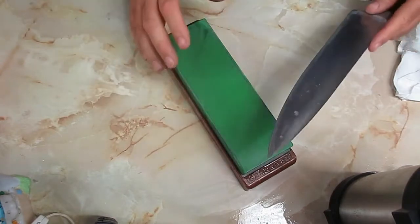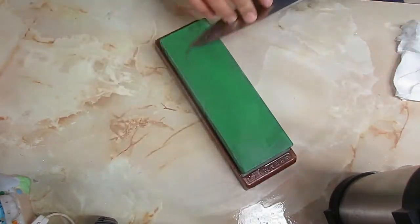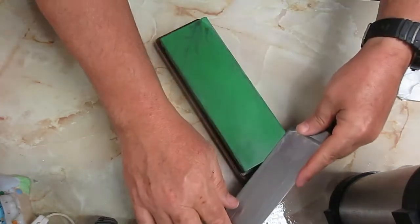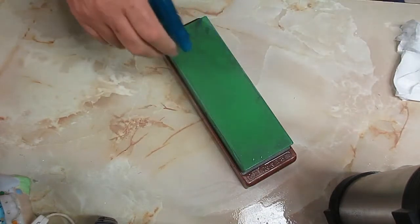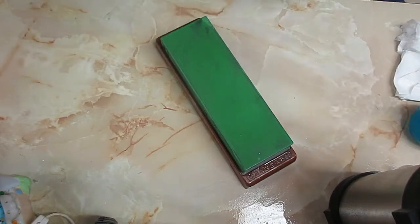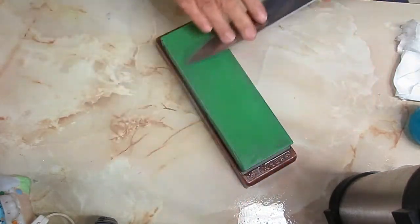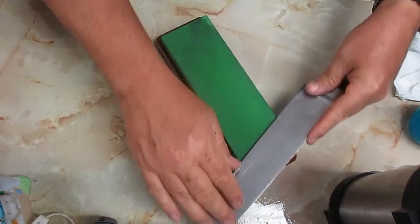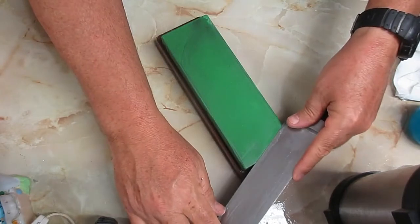Can you see that? Yeah. That's one of the things, you see how I've turned this stone? Okay? Because it wasn't working for me where it was, for this pull stroke.